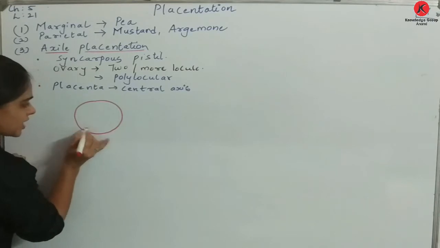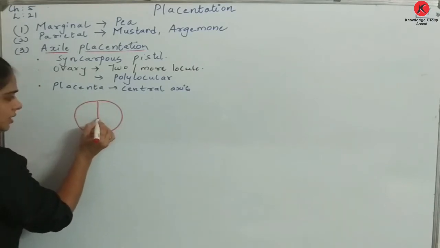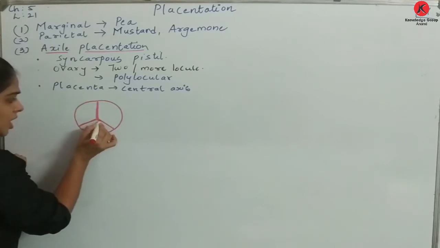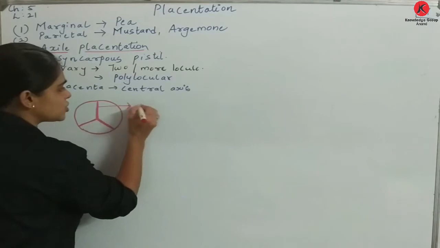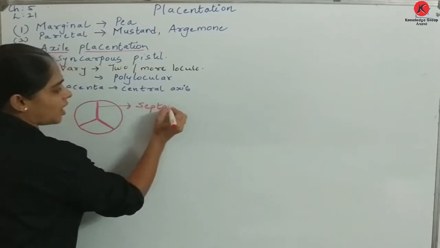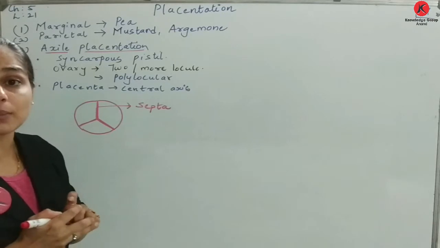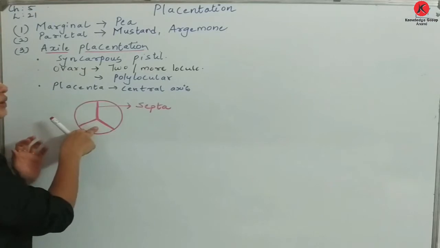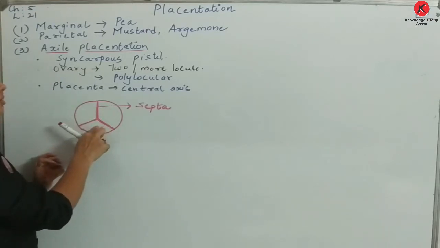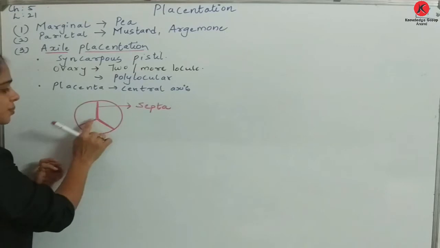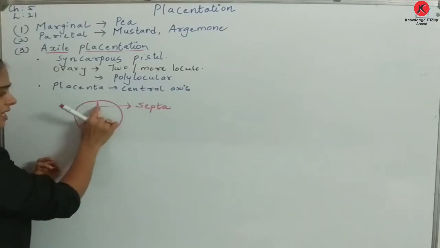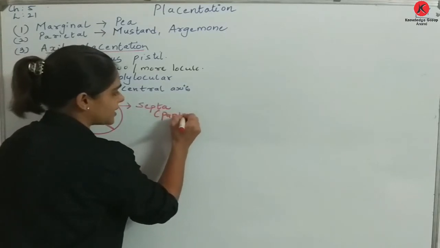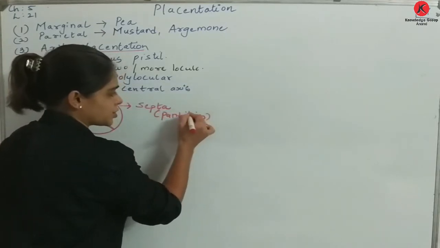This is the transverse section, and say for example, these are the compartments. As you can see here, this partition is visible to everyone. This partition is called the septa. What do we call it, children? Septa. So from this diagram it is very clear that there are 1, 2 and 3 carpels, but there is presence of septa. Septa, in the sense I am talking about, means partition. There is presence of partition.